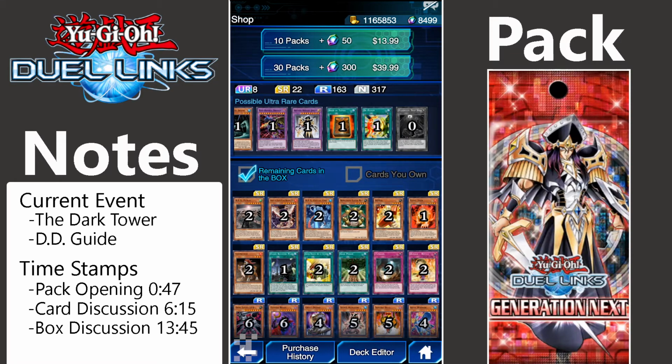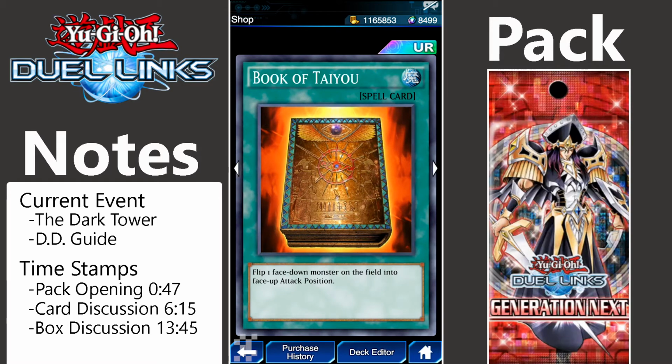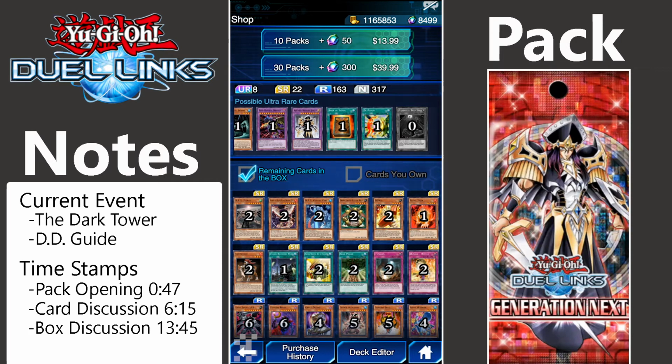And then another theme that comes across is the flip to face down, kind of like flip monster support, I guess you could say. We have a card that supports that in the Book of Taiyou. So flip one face-down monster on the field into face-up attack position, and a whole bunch of stuff just like that with flipping and changing battle positions, and it's all really weird.